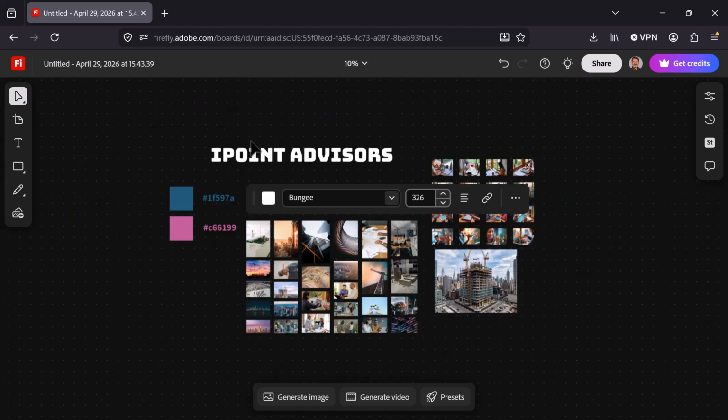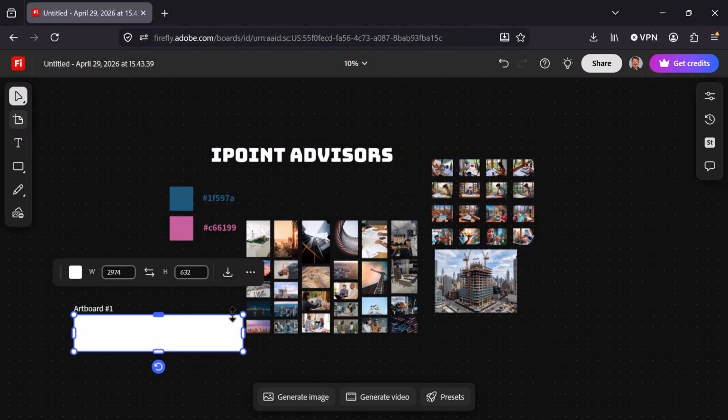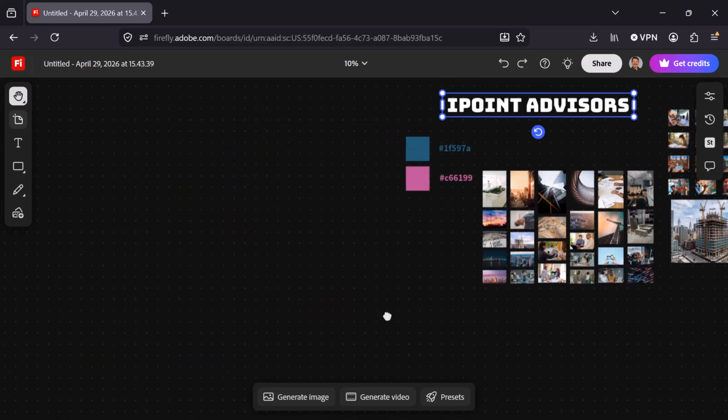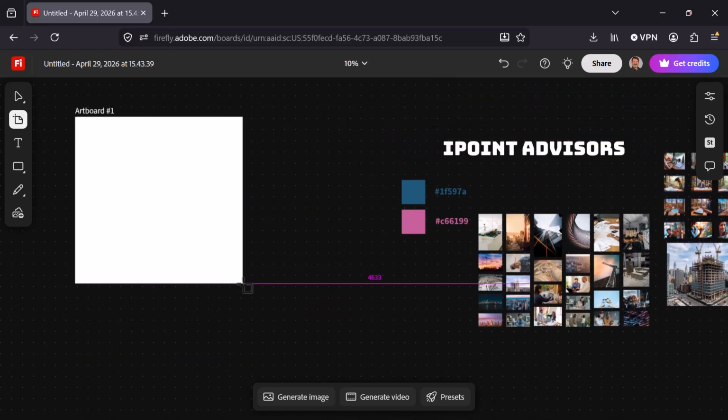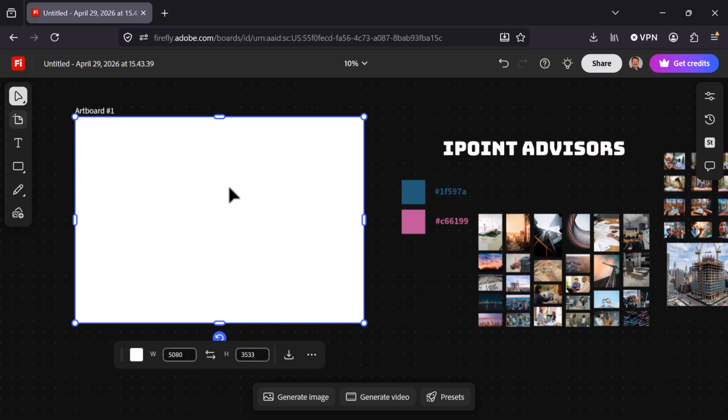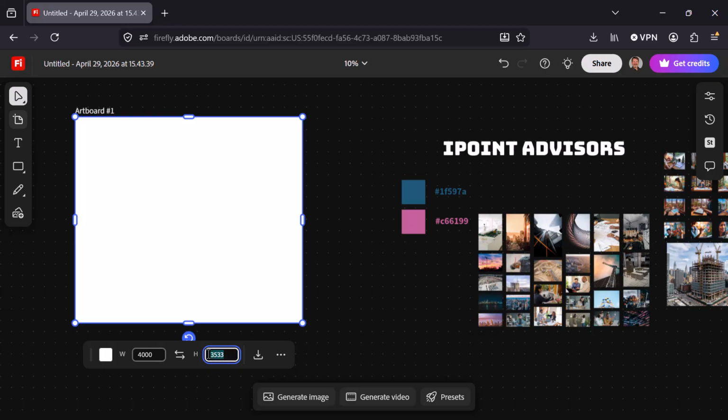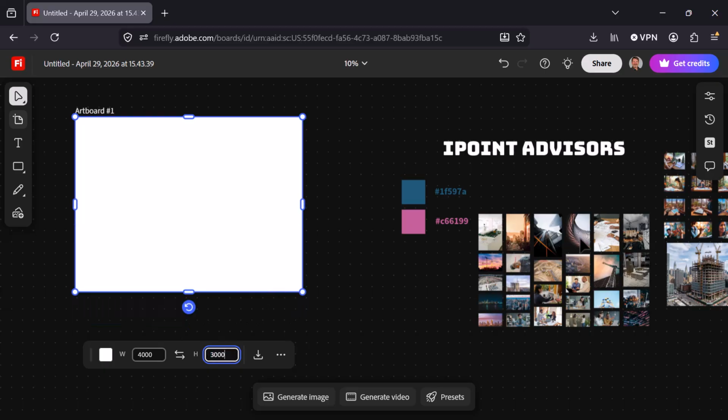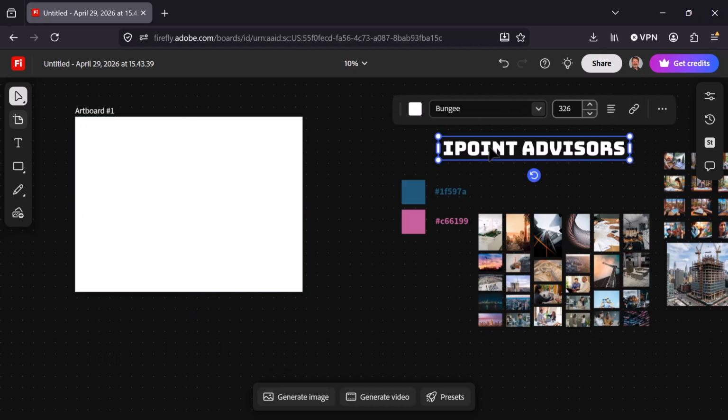Now, one of the things that I might want to do now is actually create my own artboard for this. So I'm going to go ahead and create an artboard and formalize some of these elements. Let me move this over a little bit, and then I'll draw out an artboard. So I'll have a little artboard for my mood board, and I can size this based on some size that I want to use. This is really a large size at the moment, so I'll go ahead and make that 4,000 by 3,000. So pretty big canvas that I could work with, and then what I could do is pull in some of these elements onto that canvas.